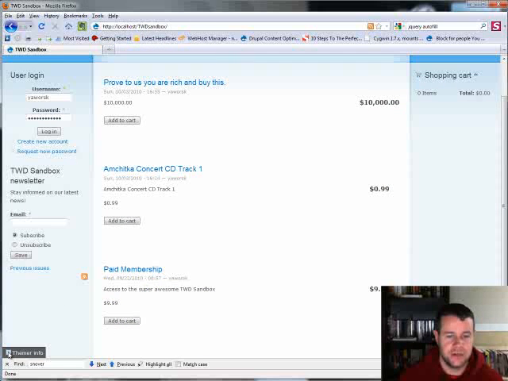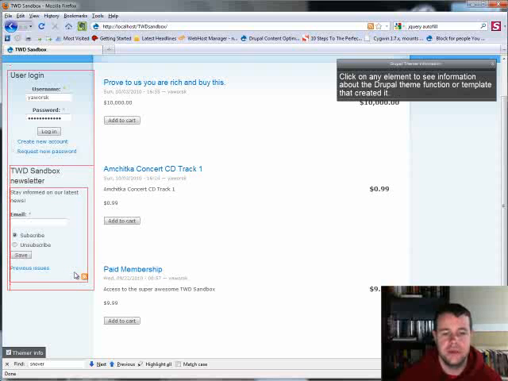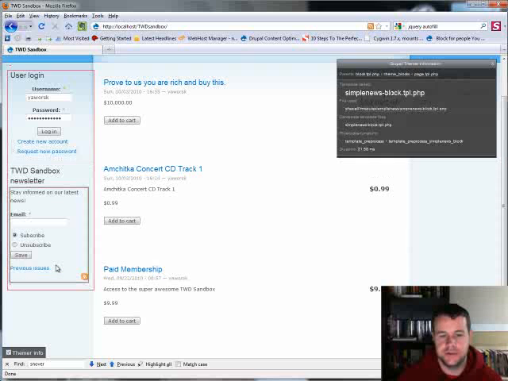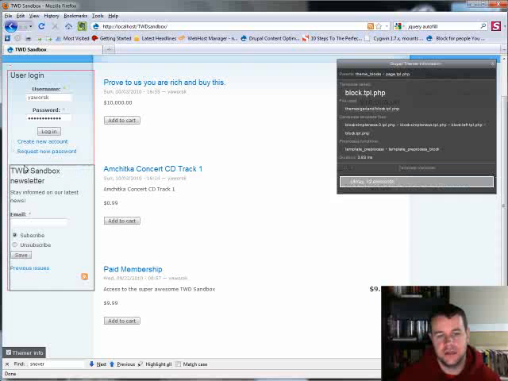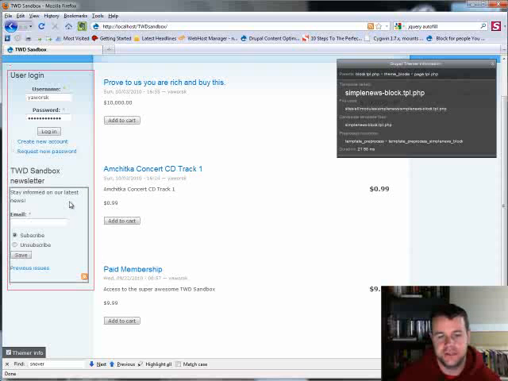So let's go ahead, we're going to enable themer info and take a look at how we're actually going to do this. Just a couple points of clarity here. You'll see when I have devel, I can click on the whole box, or I can click on the small box. The whole box is actually being called from block.tpl.php, so you don't want to do that because it's not actually what we're looking at.